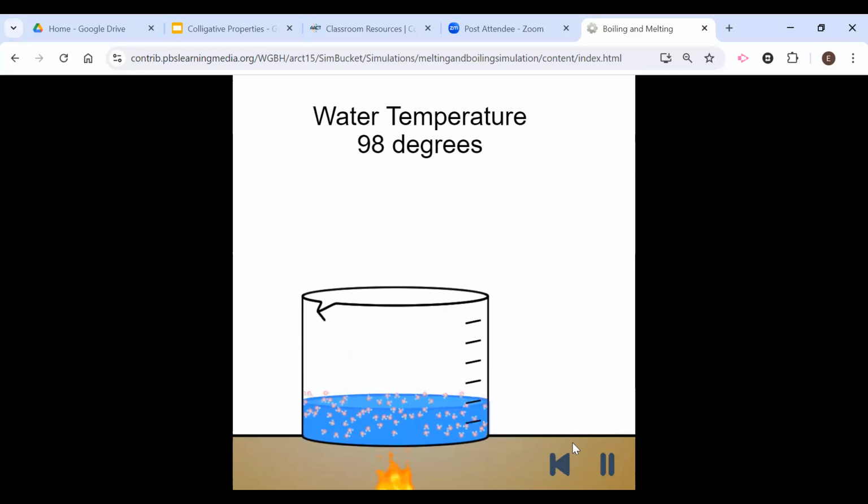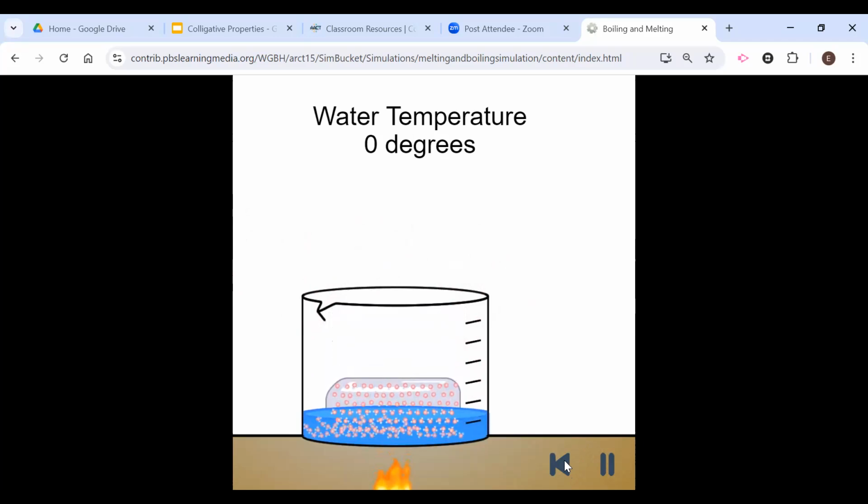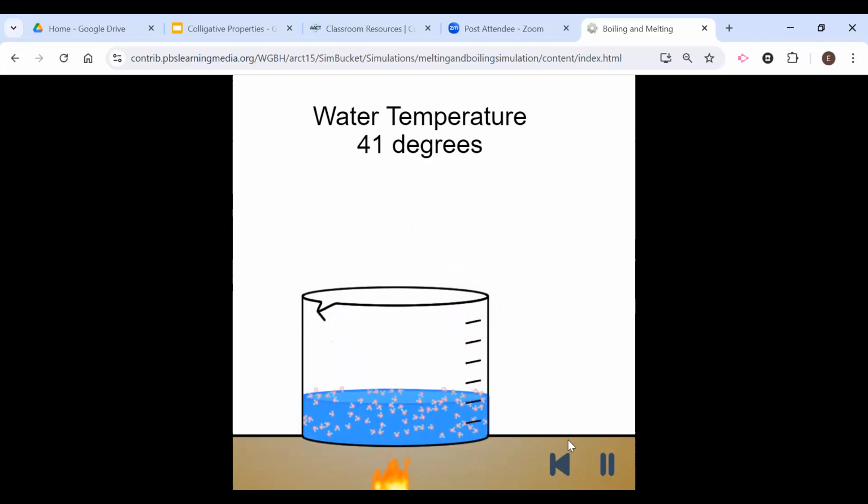Now, let's see what happens. You see that? Now there's gas and liquid. You see the temperature is not changing. That's boiling point. So let me do it again. Take note. At melting point, the temperature is not changing. At boiling point, the temperature is not changing. When it's only liquid, the temperature is changing. Just for you to have an idea, at that time that is flat, as we saw in that graph, the phase change diagram, that time is flat. There's no change because every heat added is being used to convert the solid to liquid or to convert all the liquid to gas.